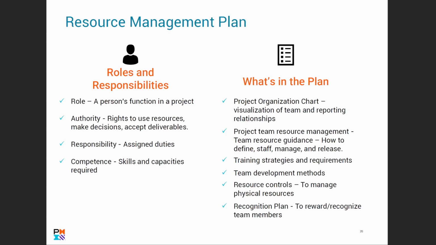And then the resource management plan also basically includes a plan for the project. So you're going to have the project organization chart, the project team resource management, basically team resource guidance and how to define, staff, manage, and release. It also needs to have training strategies and requirements, team development methods, resource controls to manage physical resources, and also a recognition plan, how to reward and recognize team members.